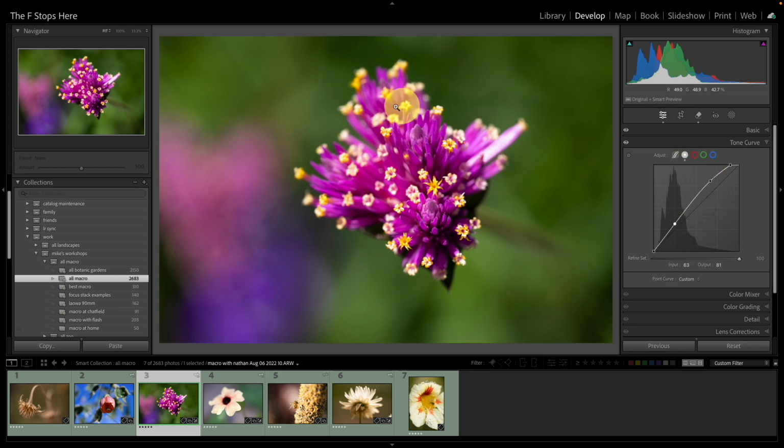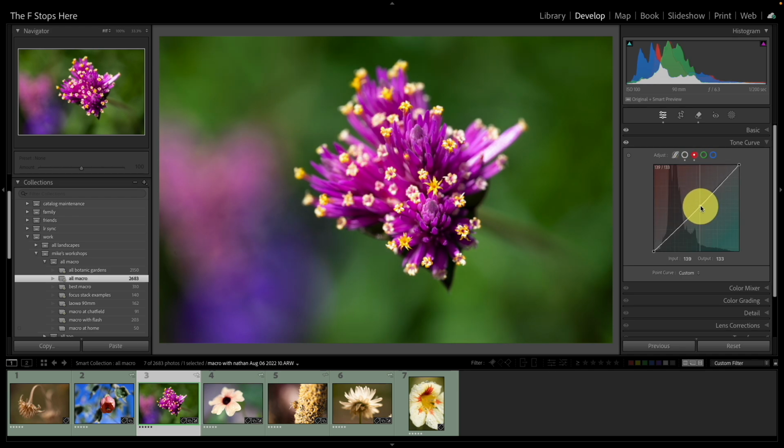And we, of course, if we have some kind of drifting of color, we could come into the color regions. For instance, if I was shooting an image and I felt that the skin tone was too red, I could come into the red color channel and pull that back and make it more blue if I wanted to. I don't think that's the issue with this image, but we certainly could.